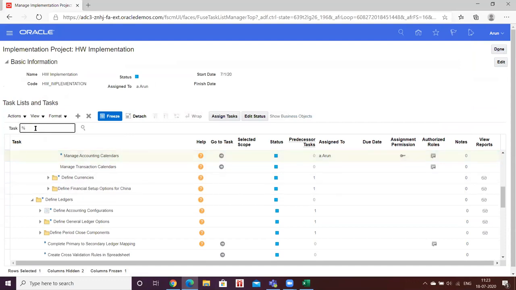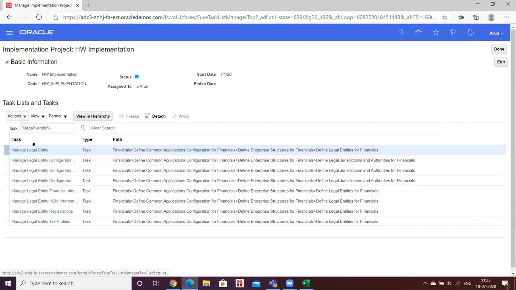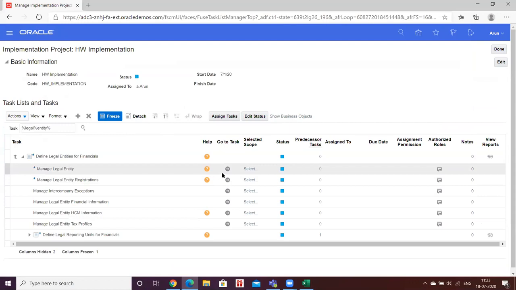So if we don't know any specific functionality or where it has been placed, we can search here. So I'm just clicking manage legal entity.